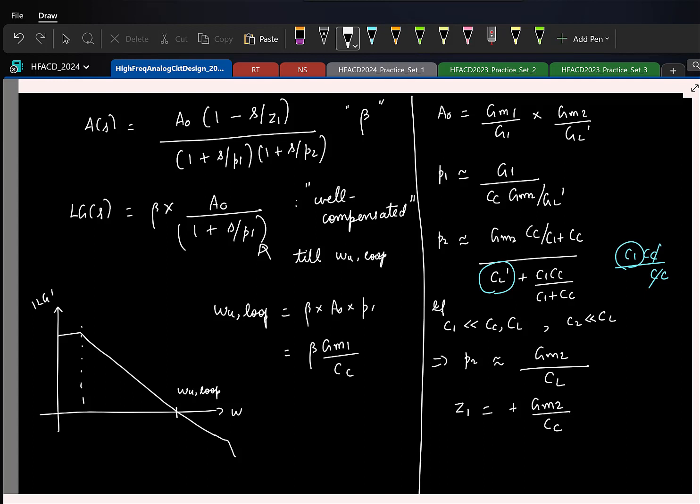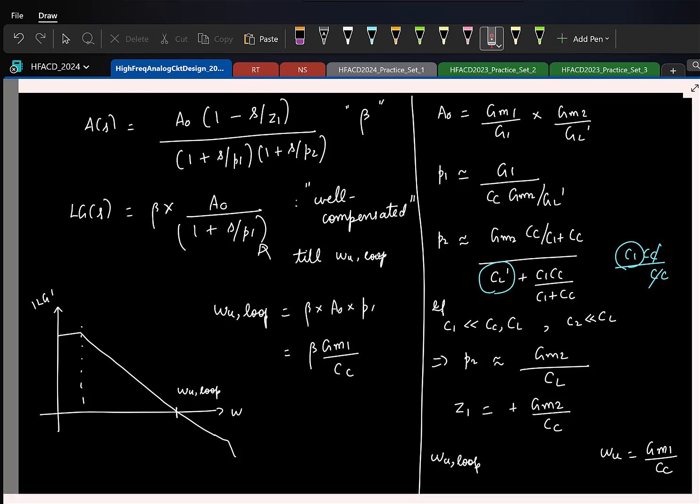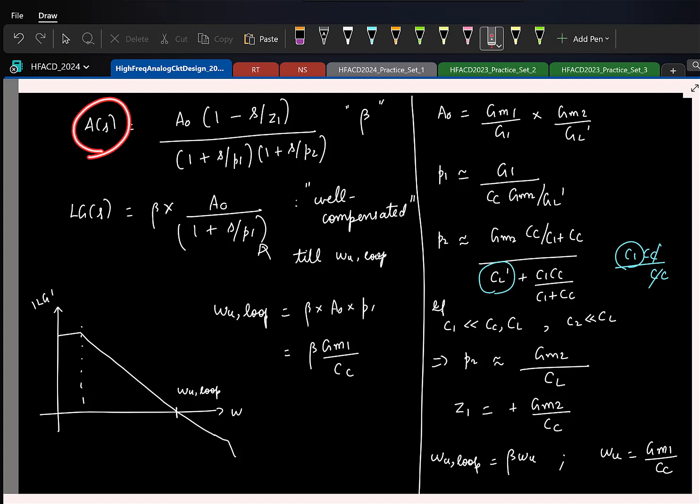Okay. So I'll write it here, unity loop gain frequency, or first I'll write omega u as gm1 by Cc. By omega u I mean that we are only taking the open loop gain A of s and finding where it goes to unity without the feedback factor, right? And that will be at gm1 by Cc. With a feedback factor of beta, this will be at... omega u is only for A of s. I am just following this notation to clearly distinguish the two. So A of s is basically this without beta, and that goes to unity at A0 times P1. The loop gain is beta times A of s, and that goes to unity at beta times this frequency. Cool. So now you know omega u loop.